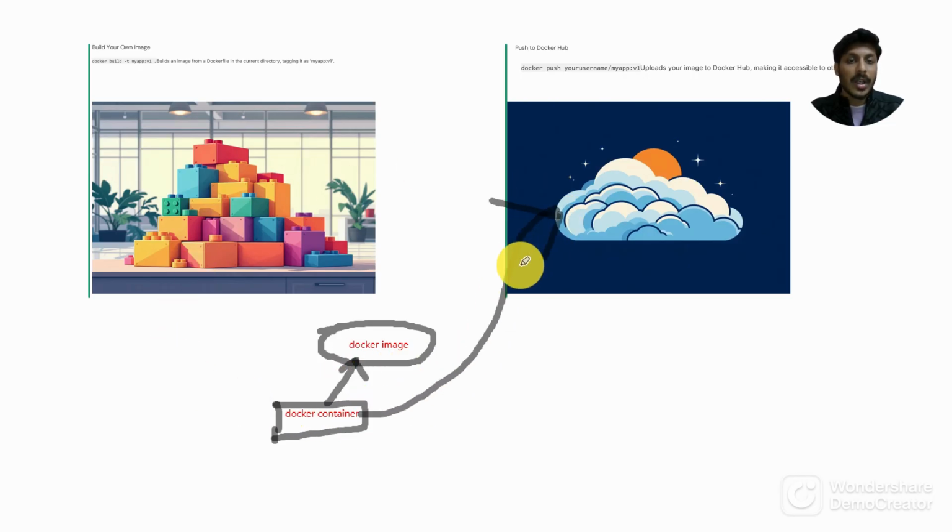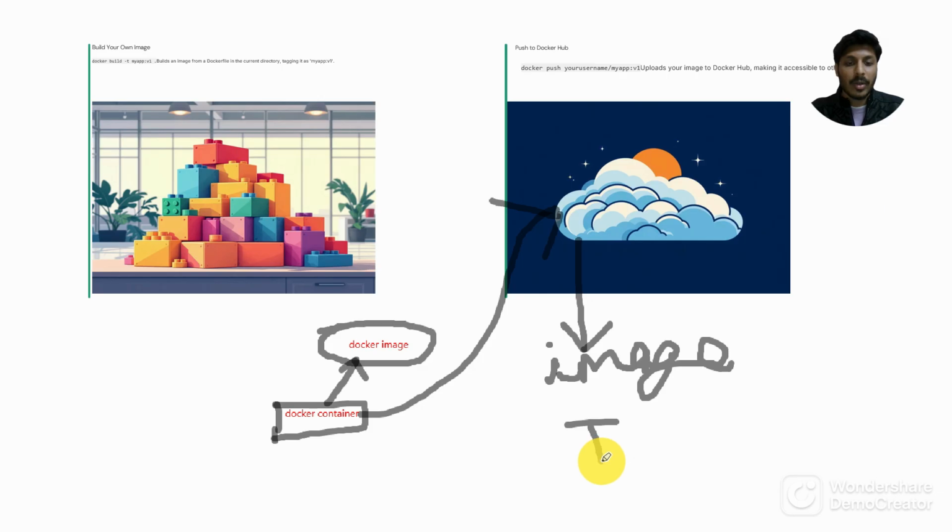Now each and every collaborator you have, or the team you want to share your code or software with, can now pull this image and test or deploy it.